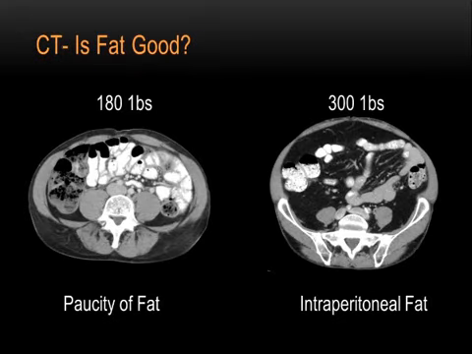Not all fat is bad. For example, this patient who's 180 pounds, quite healthy, is not really very conducive to finding appendicitis or small things in the abdomen, right? Because there's hardly any intra-abdominal fat here. On the other hand, this 300-pound patient has a lot of intra-abdominal fat. It really helps separate the structures, see the blood vessels, and if there was appendicitis, we would have seen it very nicely, much more easily in this patient as compared to this patient. It's often a trouble with small, skinny children, that you can have issues diagnosing appendicitis in a very small child. So not all fat is bad.